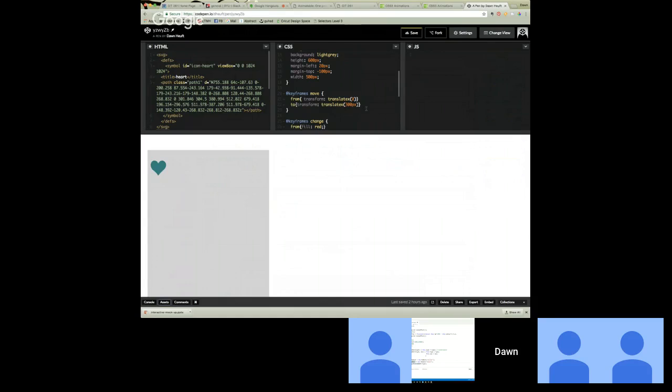Yep. Oh, and one other thing, and we kind of talked about this for the transforms, you can also change the speed on here. So if I do animation timing, and let's move this back to move.